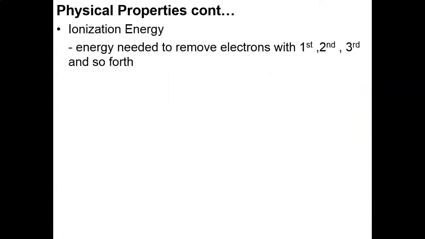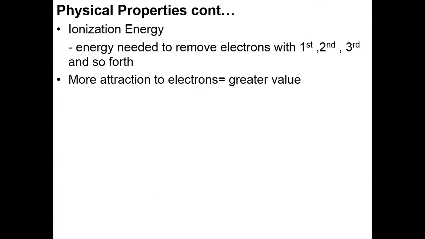Ionization energy, the energy you need to remove an electron, can be the first, second, or third ionization energy. More attraction to electrons, the greater the value. So this basically is telling you that the smaller it is, the greater the ionization energy, right? Because the smaller it is, the greater the attraction to its electrons. If you're looking at the same period, as you go to the right, you add more protons, more attraction, which means higher ionization energy. So this is the opposite of size. As the atom gets smaller going to the right, ionization energy gets bigger. It's harder to remove an electron because the electron is close to the nucleus, so it's more attracted to it. You need to put more in.